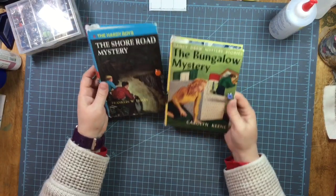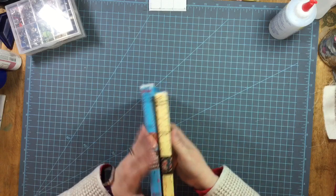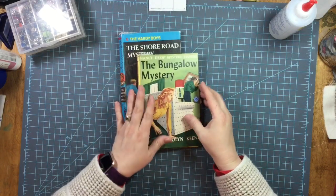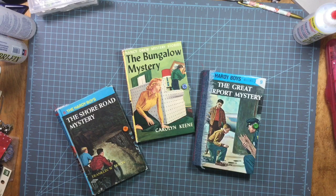So this is what I've got. I opted not to record the process of me putting the brads and the eyelets in on this book because I didn't really think that you would need that. That said, here are the final results of this project.